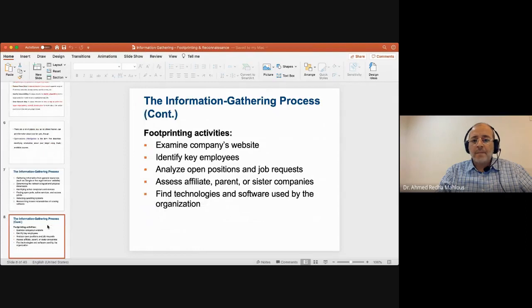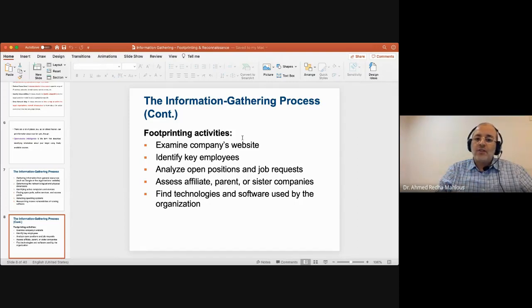Now, what are the activities involved in footprinting, or where are you going to gather the information from? You can use the company's website itself. You can identify key employees of your target in order to later do social engineering and try to extract vital information from those key employees.